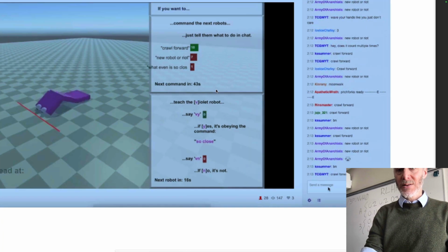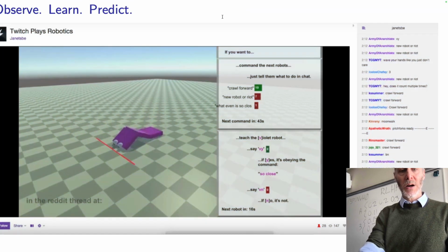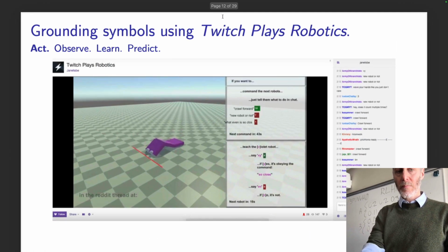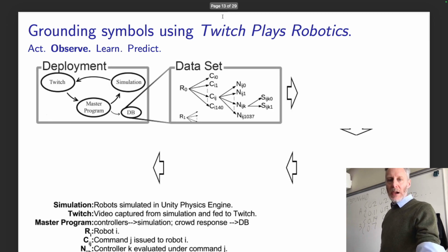Okay, that's quite a bit of detail about experimental design. I'll just pause for a moment. Any questions about that? So far, so good?